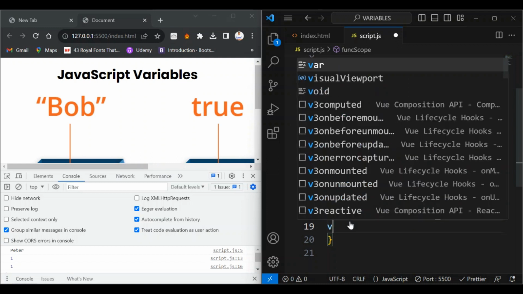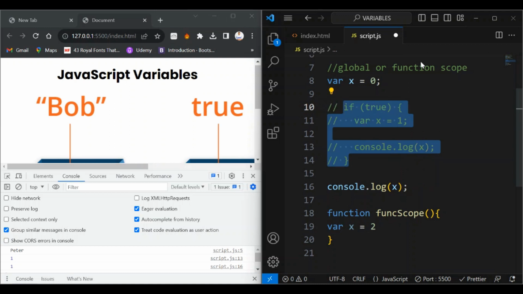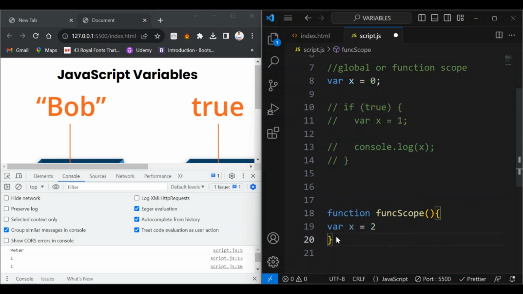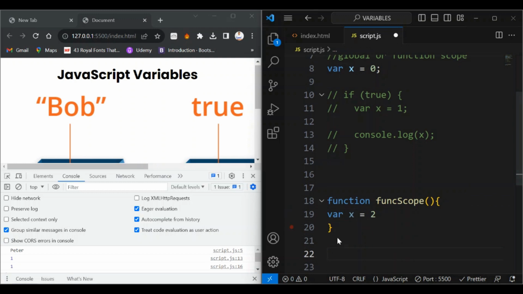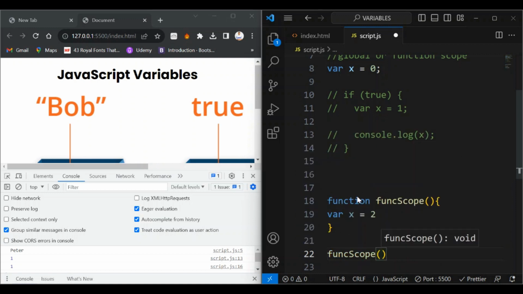So I'm going to say var x equals 2. Then I'm going to comment this one out, bring this x down here. But before logging the x, I'm going to call this func scope function.